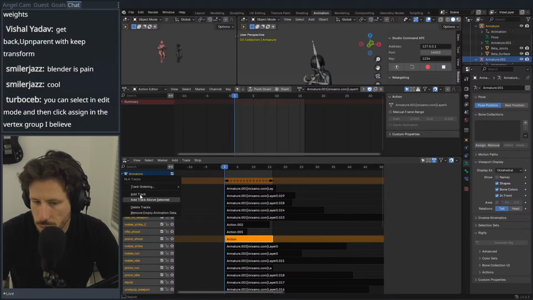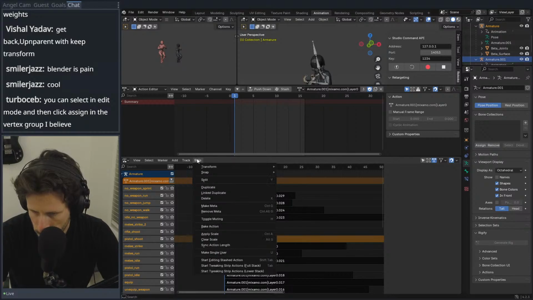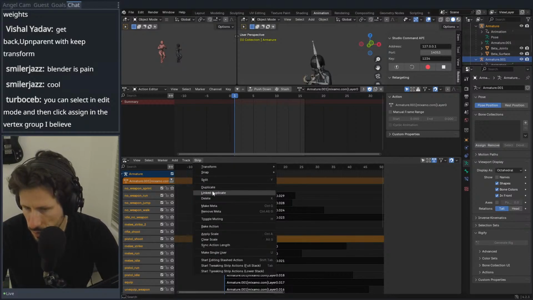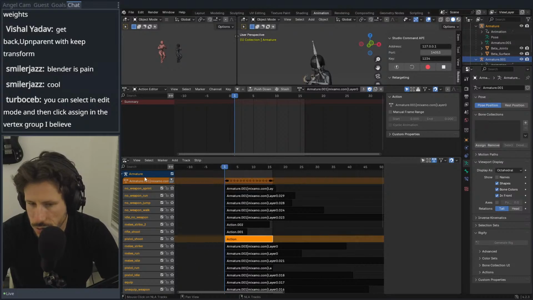Add track, delete track, remove empty animation data. Select, marker, add track. Strip, duplicate, link, delete, make meta, toggle, bake, apply scale, make single user, start editing stashed actions.